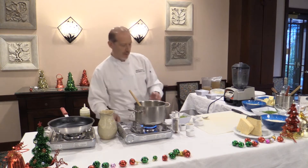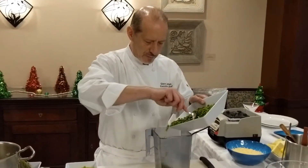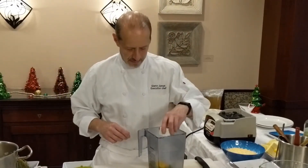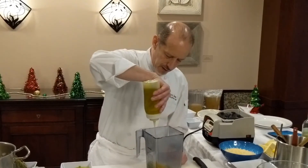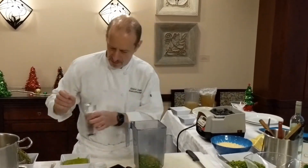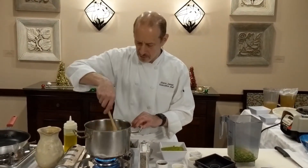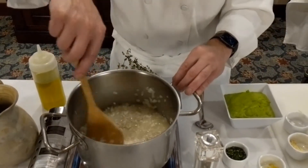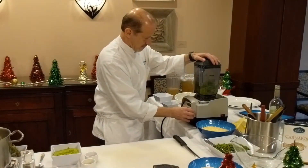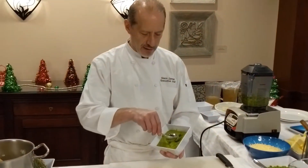While that's going, we're going to make our spring pea pesto — very simple, very light. We're going to do about a cup of English peas. They've been shelled and blanched, meaning they're just partially cooked. I've got zest from one lemon, a little olive oil — about a third of a cup — some cracked black pepper, and a little sprinkle of sea salt. We're going to blend it into a paste, like a pesto. This is the finished product — a nice vibrant green paste which we'll add to the risotto.